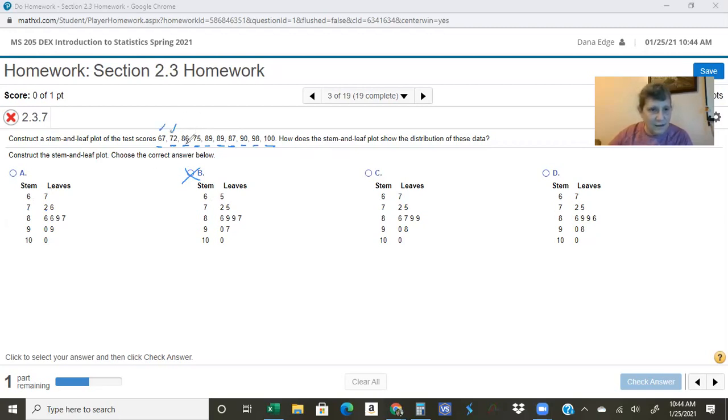Got an 86. Now 75, this goes back to the 70s, so this is going to be a five. So this would be 76. There is no 76 here, so it's not that one. 75, good.